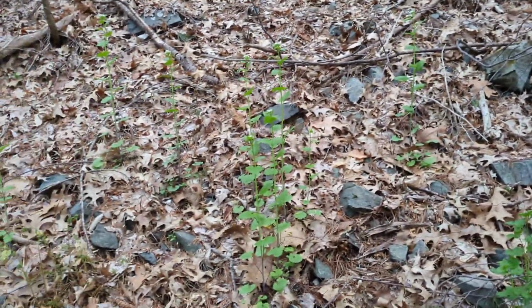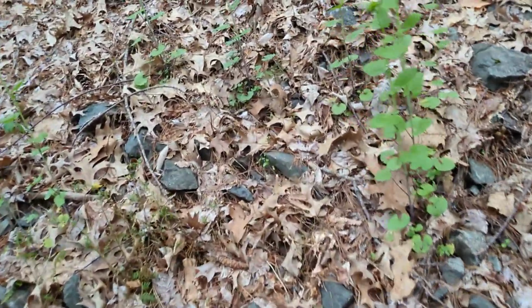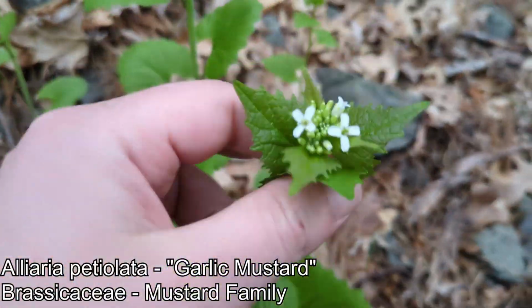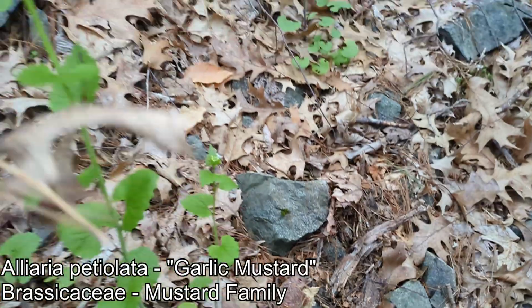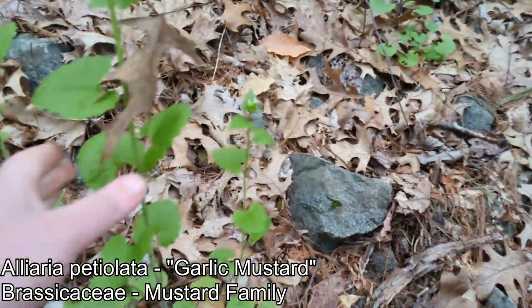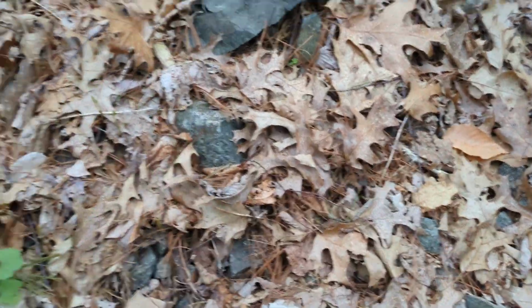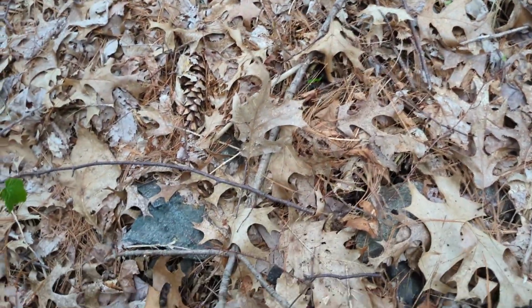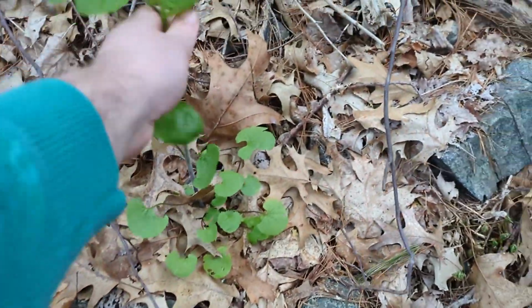I don't know. See that right there? Those little white flowers? Yeah, this is a real pain, I'm just going to yank it out. It's easy to yank out, at least. Just yank it out before it all goes to seed. It's edible. You can eat it. Yank it out before it goes to seed. It's an annual. It doesn't come back.